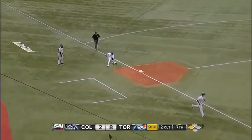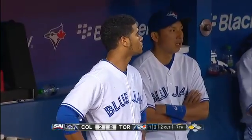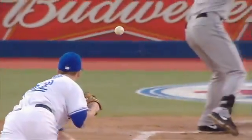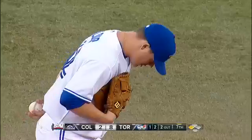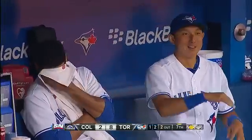Holden gets jammed, and DeRosa can't get there, and he breaks his bat. I'm not sure he got all of that one. But it sure made me smile. You love that, don't you? I think it's better than 10 strikeouts. You get a bat, pretty much emphasizes where that pitch was. You can't hit a ball off your hands. Well, you can, but it's not going to go very far. And it hurts. It makes hitters aware of the inside part of the plate.